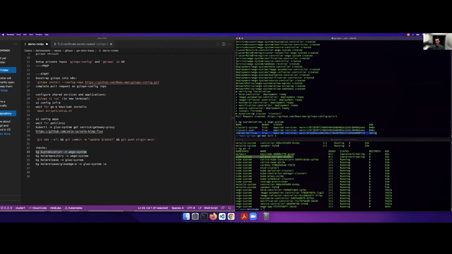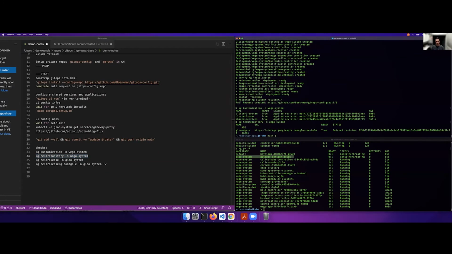It's picked up the shared services customization. Part of installing these shared services, we are pulling in applications from Helm repositories that has automatically been created as well, and that's up and running. And then, of course, once you have the Helm repository, there's a Helm release.